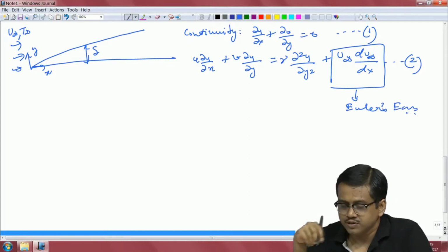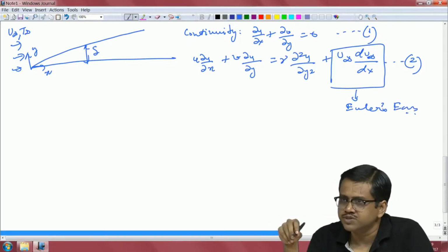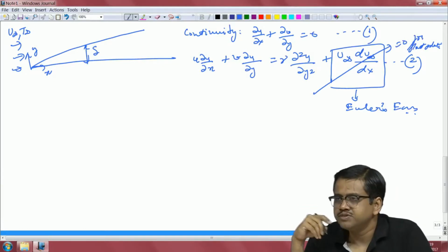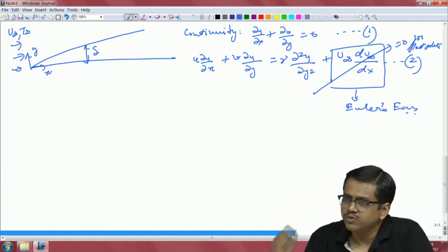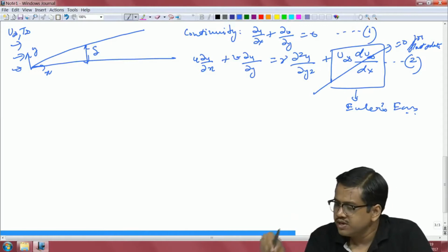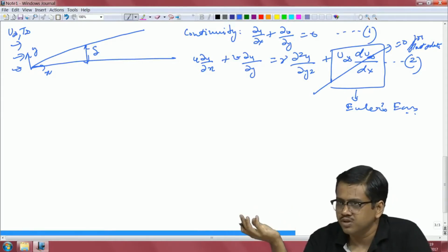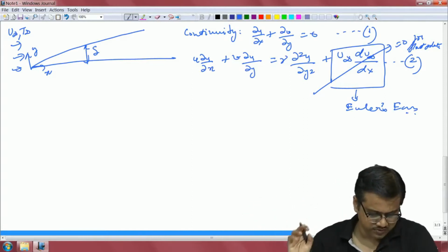outside the boundary layer. So, for a flat plate this is equal to 0, right, but when you are dealing with a plate which is inclined, okay, this will not be equal to 0. Right. So, this is basically the variation of the free stream velocity with x, that is all that is, right, and that comes from the Euler's form.